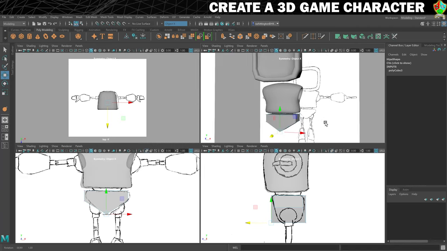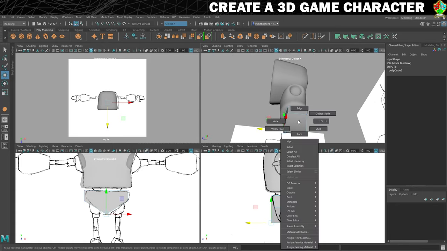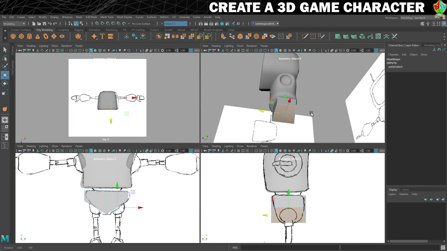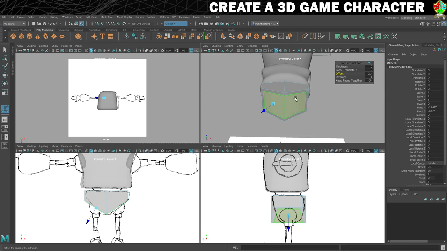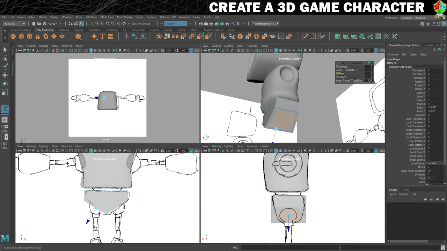What we're going to need to do next is just work on creating the sort of leg sockets. So in face mode, and click on that face there, and it's going to be an extrusion. So Control and E. And we're going to want to put an offset on this, but if you can see, it's not doing an offset around the bottom, and that's because it's treating this all kind of as one face, and we need to just change keep faces together to be off. And you can see now I get two borders. So that's pretty good there. So I'm going to go for an offset of about 3.5.